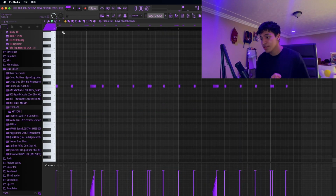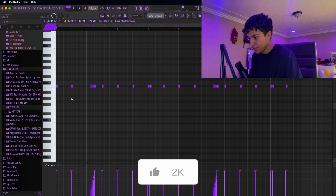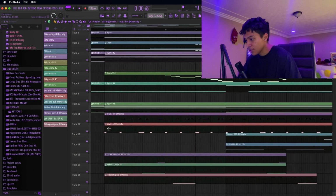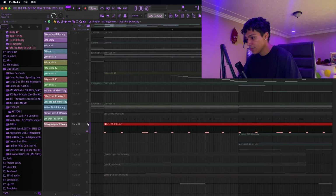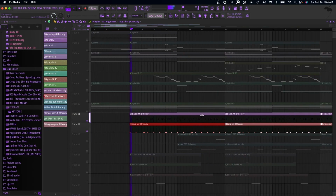All right, for the drums, it's gonna be pretty simple, yet a little complicated for some people. But all I pretty much did was, for hi-hats, just make two separate hi-hats. That's all I did. So if I zoom in closer, I just made these hi-hats play along with each other, if that makes sense. So if I solo this, hold on, let me solo this. This is how it sounds together.